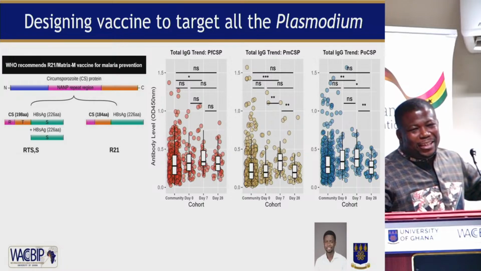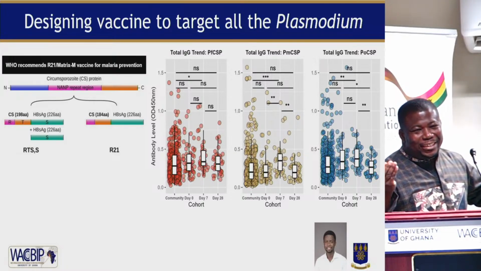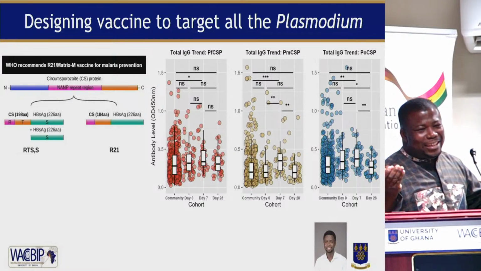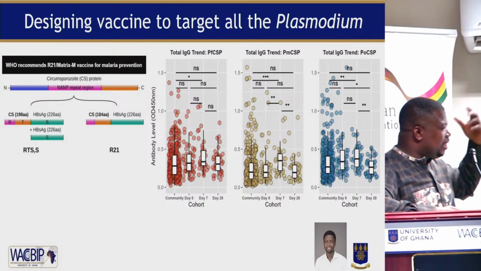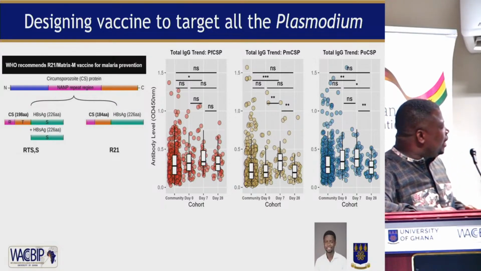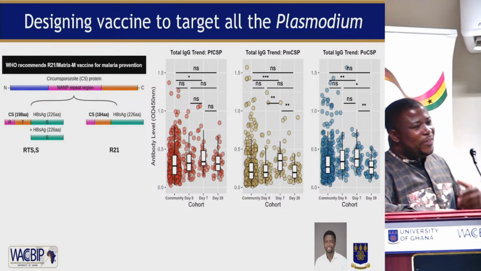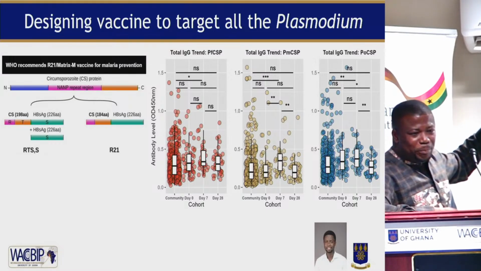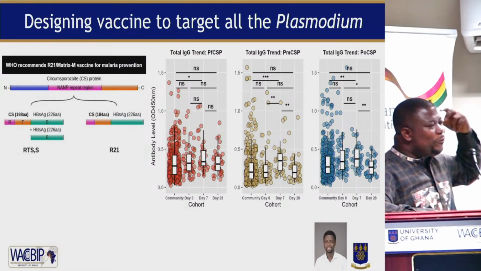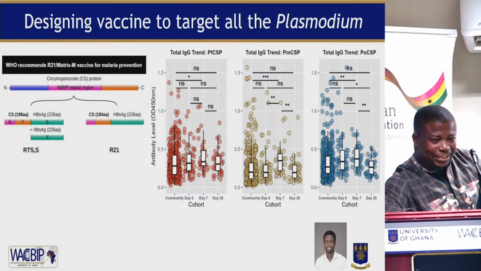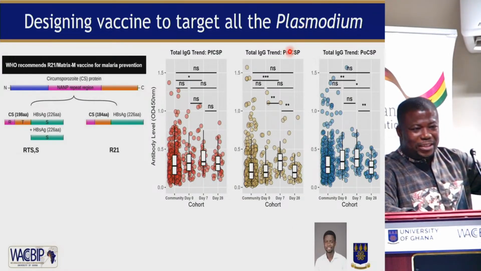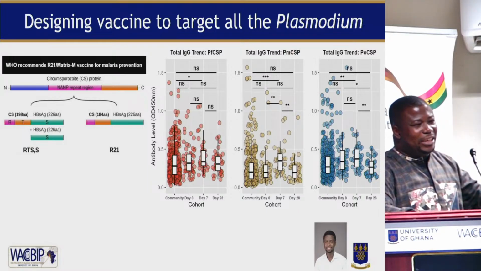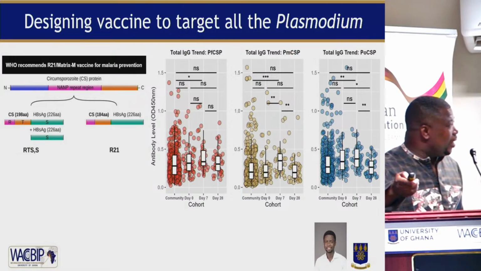Therefore, what this now gives us is the ability to go and look at it in this world. Copy is not theft, isn't it? Sometimes it can be, but in this field of science, it is just good to use the reasoning to now design a similar vaccine construct. The other thing is also we could use the VLP system again and see if we could have a single virus-like particle that will have PF, PM, and PO on the surface and be able to see the level of protection this will be able to offer us.